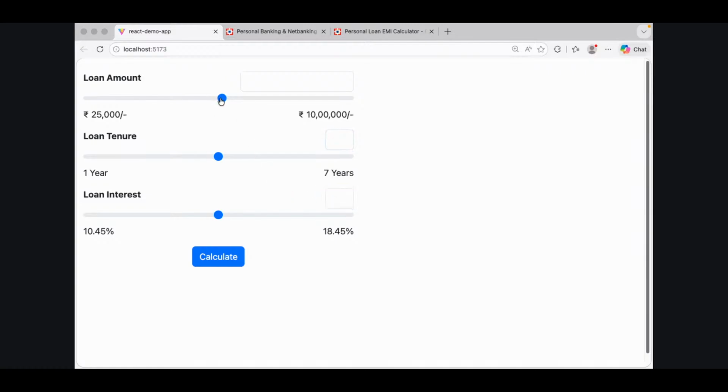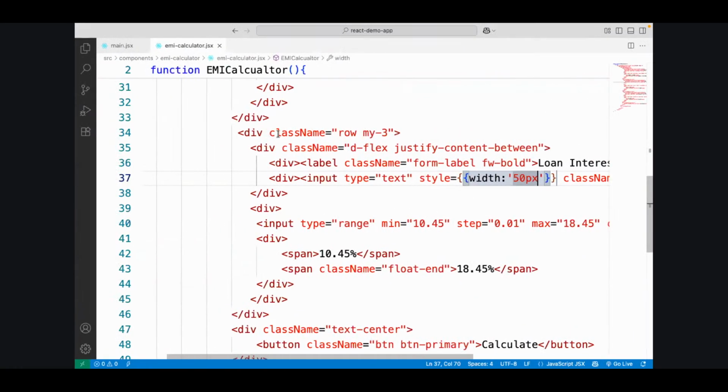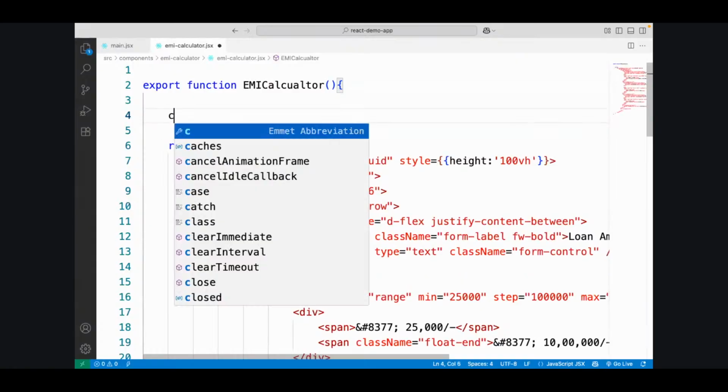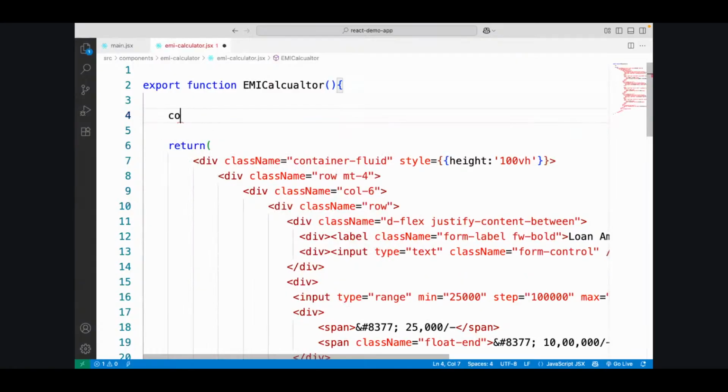When I slide this slider, it should show the value inside the text box. So first, we need some constants. First, loan amount.